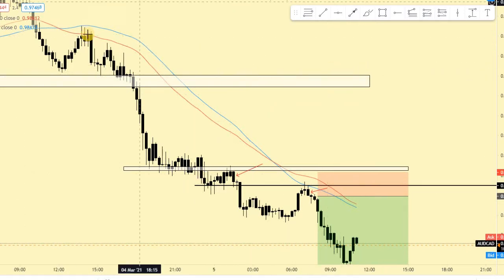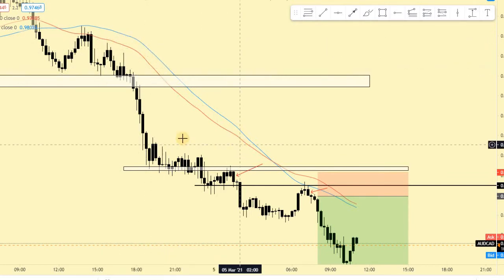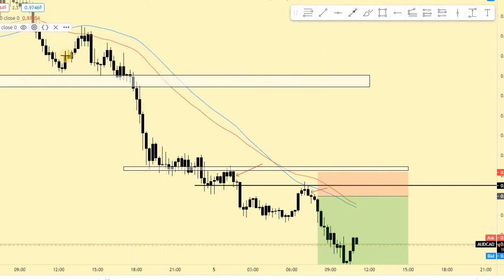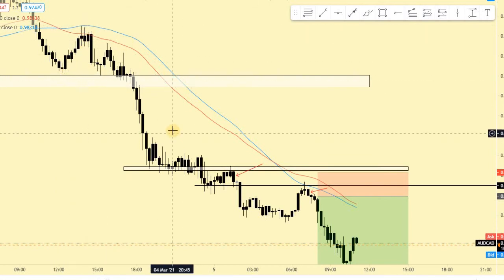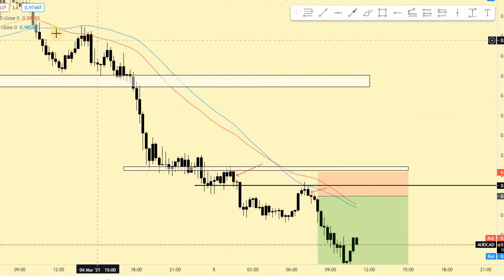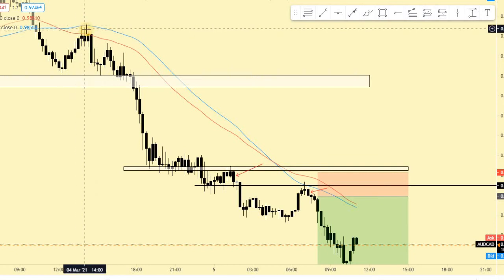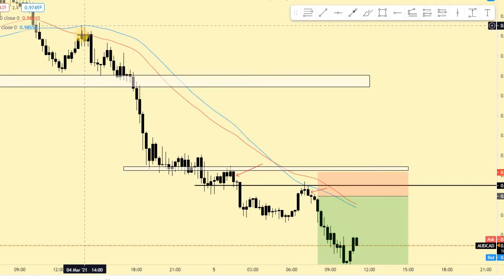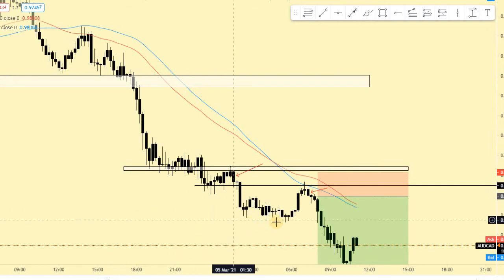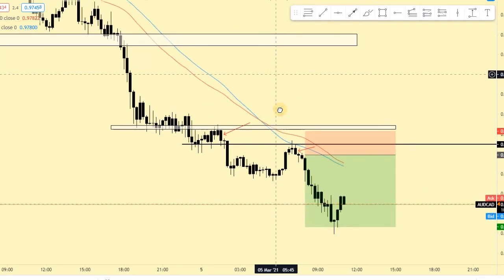Now the logic, why am I using the 50 EMA or the moving average? You can see that most times they act as dynamic support and resistance. In this case, because the market is in a downtrend, the moving average will tend to be acting as dynamic resistance, so that anytime the price touches this region between the moving averages, we expect price to go down. And eventually that is what I also capitalized on. I hope that is clear.